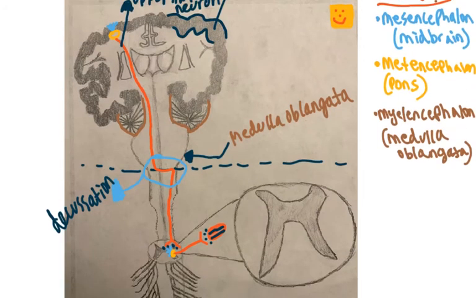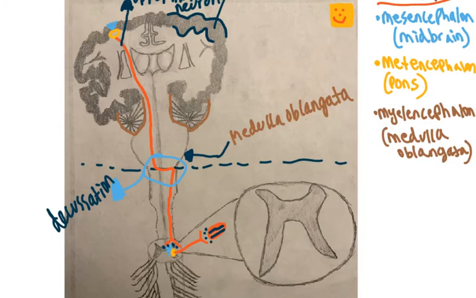So that's why if our right side of the brain is damaged, what that would mean, by looking at this picture now that we've learned what decussation is, is that the muscles on the left side of the body would probably not work as well. Because remember, our upper motor neuron starts on the right side of the brain, then it decussates and crosses over into the left side of the spinal cord, and then it stimulates this lower motor neuron to contract our skeletal muscles on the left side of the body, though. This side is our left side of the body, all right?